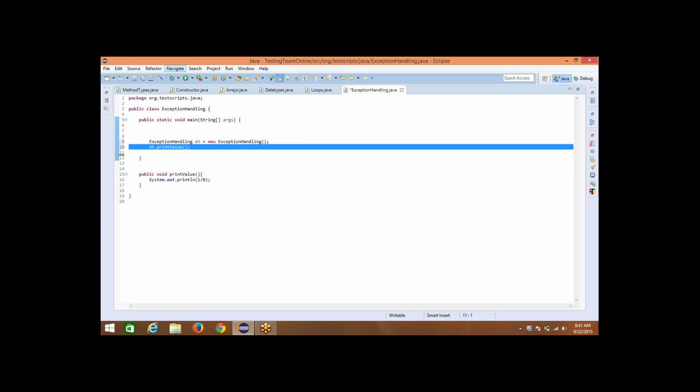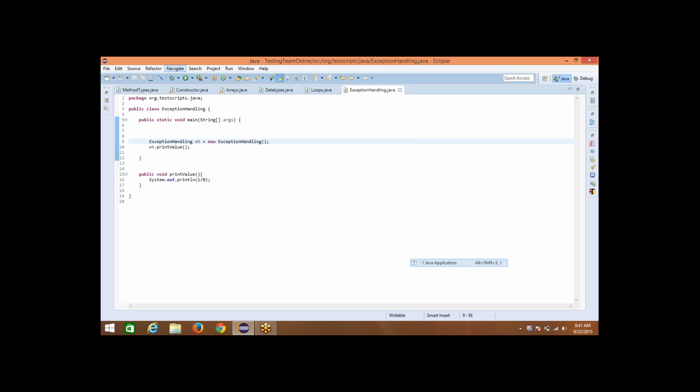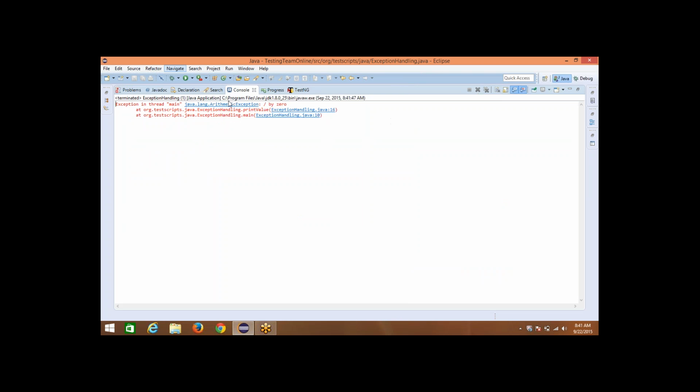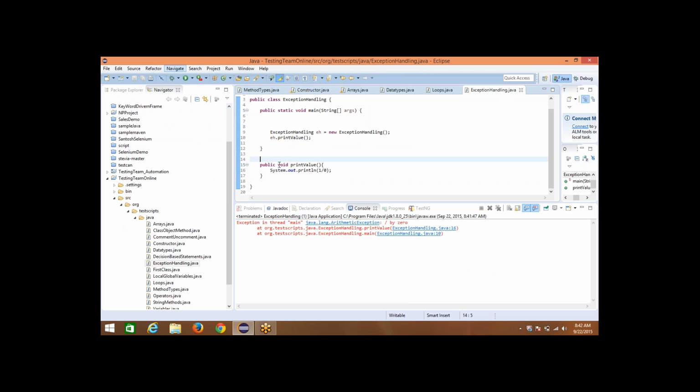Now let's run the program. Run as Java application. You can see exception in thread main java.lang.ArithmeticException: by zero. Even Ramanujan also can't save this because 1 by 0 is not divisible. Okay, but how to handle this? I don't want to see these types of exceptions, and let me explain something more.